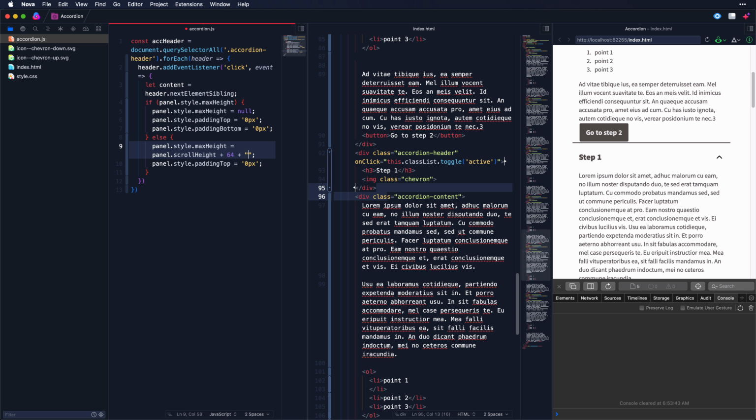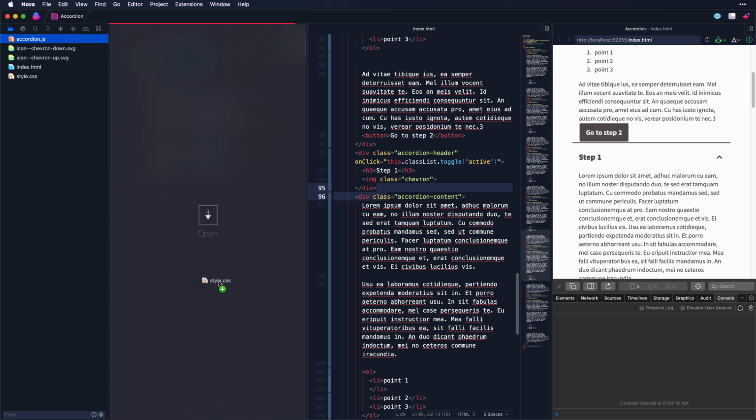And we're going to add this and say, give me that height plus 64 pixels. And let's add a padding at the bottom, because that's where our extra space will be, for 24 pixels. Okay, so we're pretty much set.